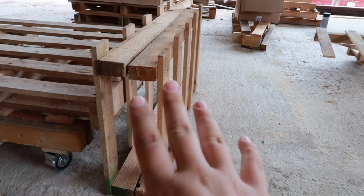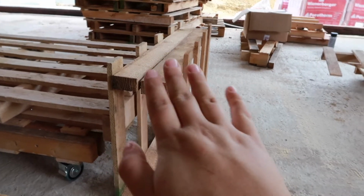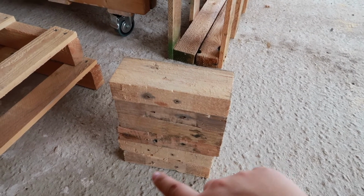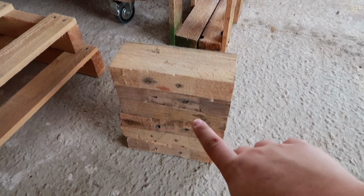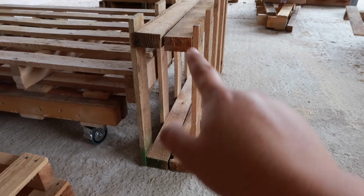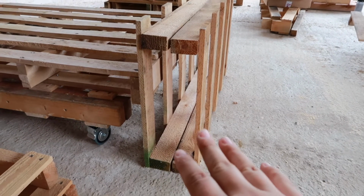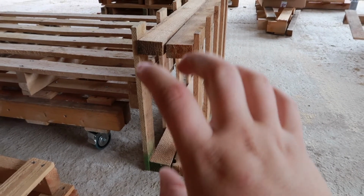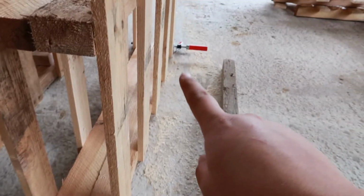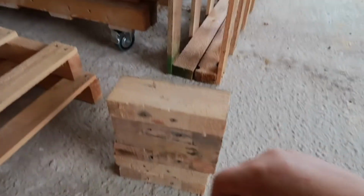This is how I want to attach them, but the other way around, because this is a flat surface, so that's gonna be up. But I still have these pieces from my Jack Daniel's table project, so I'm just gonna cut this in half and put like 1, 2, 3 in there, and on this side the same, so it has more support and it stays together. So I use this kind of things, one here and one there, just to like put them together. Okay, so let's do that.